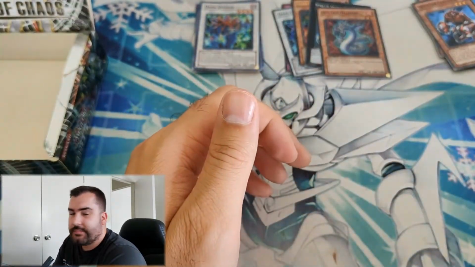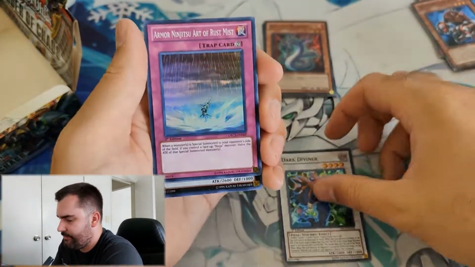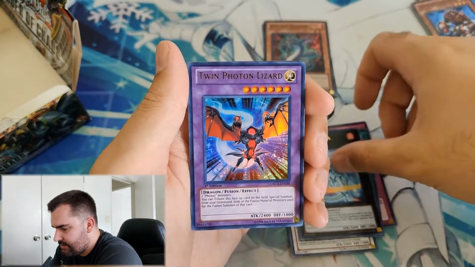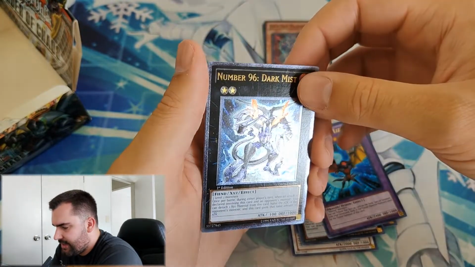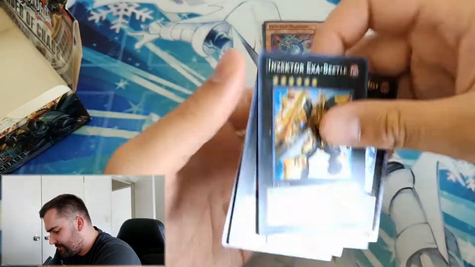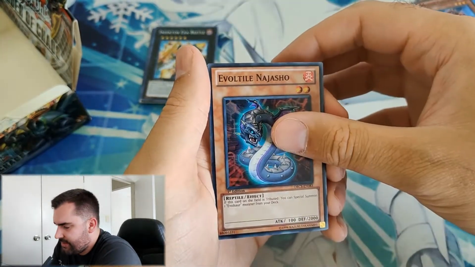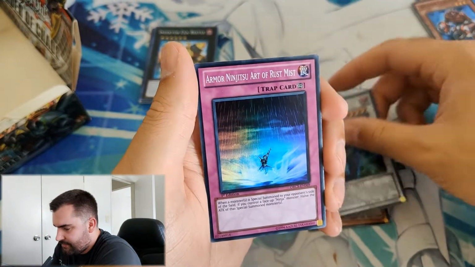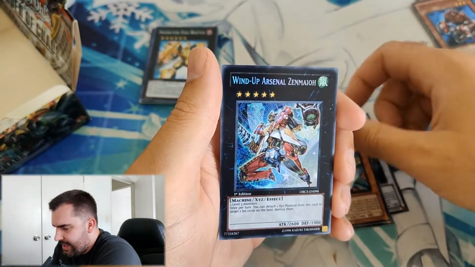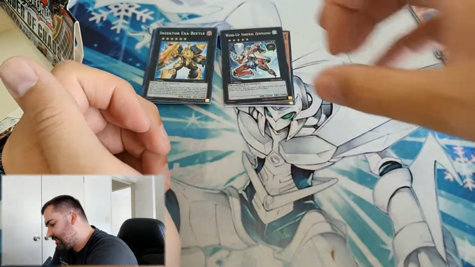Okay, let's see what we got. From the US print box, we got a Dark Diviner, an Armor Ninjutsu Art of Rust Mist, an Armor Blast, an Evolzar Solder, a Twin Photon Lizard, an Ultimate Rare Number 96 Dark Mist, and a Secret Rare Exabeetle, which I am actually pretty stoked about, even though it's US print. That's nice. From our Euro side of things, we got the Evil Talon Najasho, a Dark Diviner as well, an Armor Ninjutsu Art of Rust Mist as well, a nice Inzektor Gigamantis, and a Wind Up Arsenal Zen Mayo. So 2 secrets, 3 ultras, an ulti, and plenty of supers.